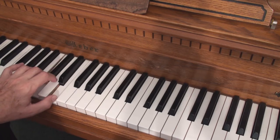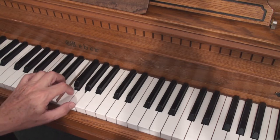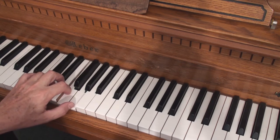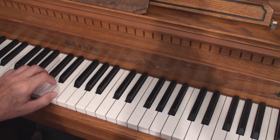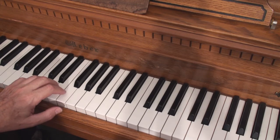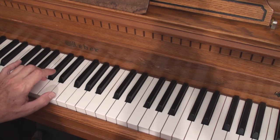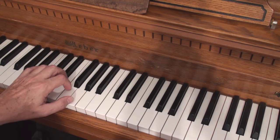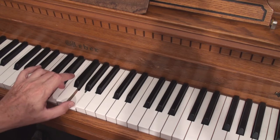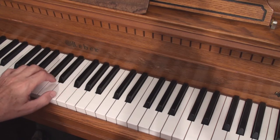So we have it like this. And the next measure, 53, full C chord, like that. So you can develop your own fingering here, whatever's comfortable. So you might come in like this with middle finger on C, thumb on E, then bounce over here to this. You have index on F, thumb on G, and then just keep your thumb right there on G, and then like that. Yeah, so that's the way I would do it.